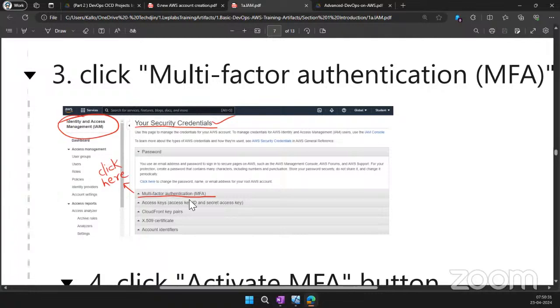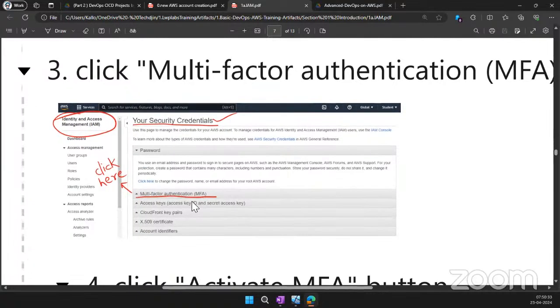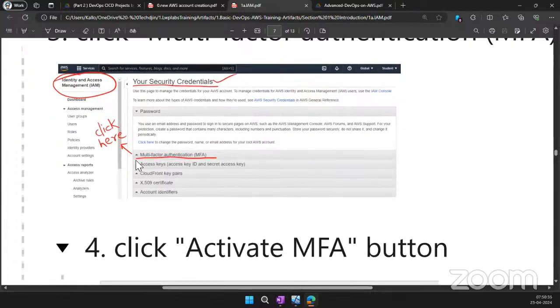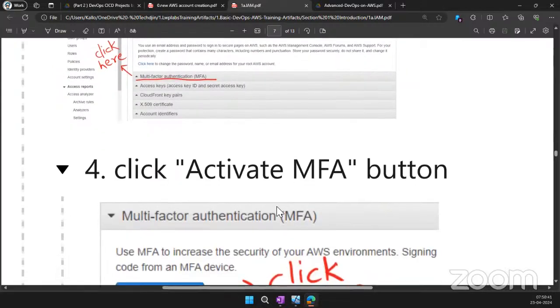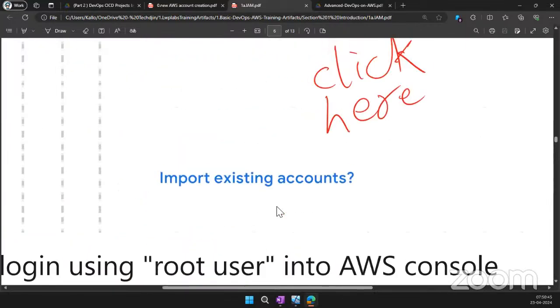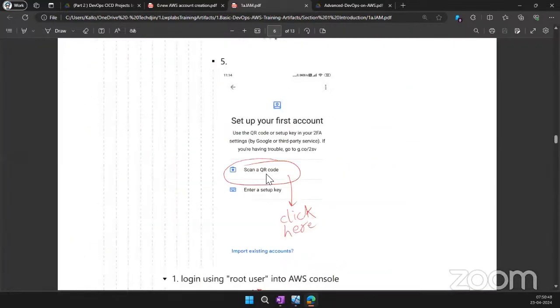Okay. And here you will find something like this. I can't expand it anymore, but there will be a drop-down option for multi-factor authentication. Using your phone, you will have to scan a particular QR code. That QR code, see, this is the option in the phone, on your smartphone. Here you have to scan the QR code. Okay. So this is the screenshot once you have installed Google Authenticator.